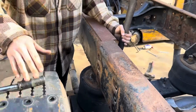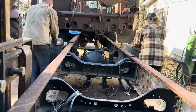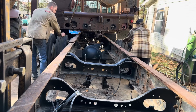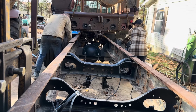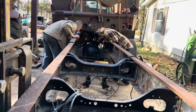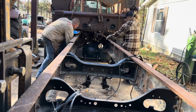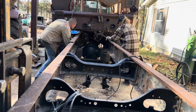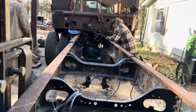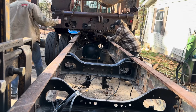That'll help. I gotta do my side. Well, howdy do. Hey, this guy raised the backhoe just a tad bit. Well, let it down a little bit. I can raise the back.